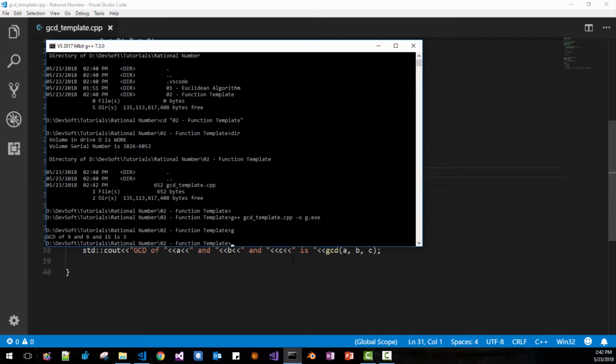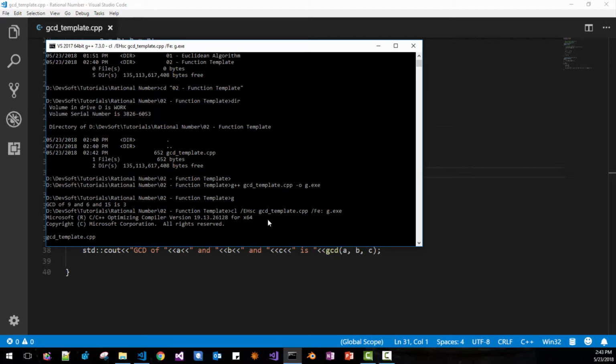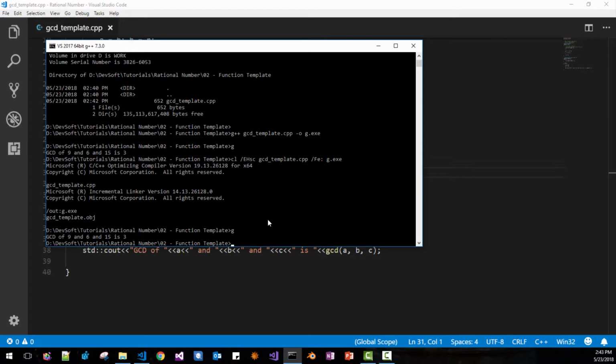Okay, it builds and compiles, and runs as expected. If we try to compile with the Microsoft compiler, cl /EHsc gcd_template.cpp, then /Fe:g.exe. Okay, we compiled and ran with the Microsoft compiler.